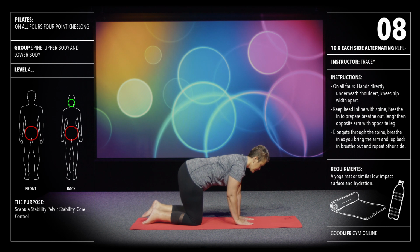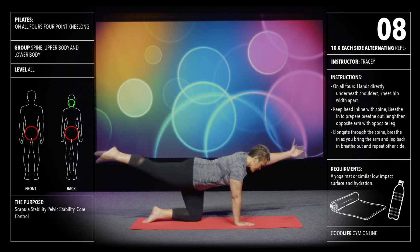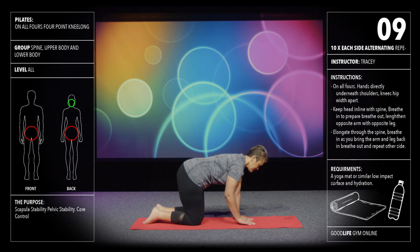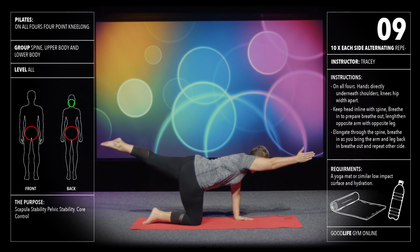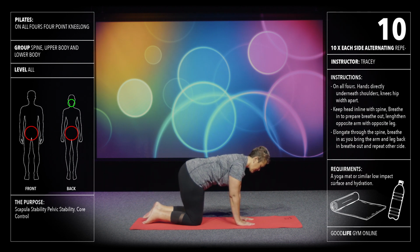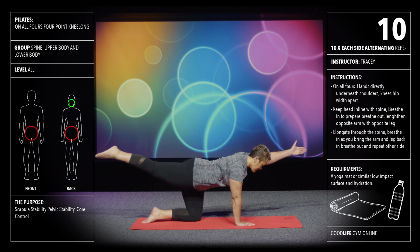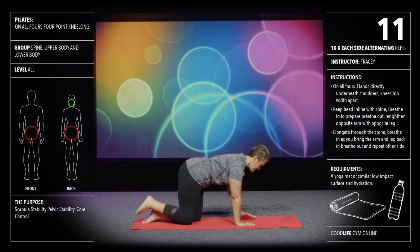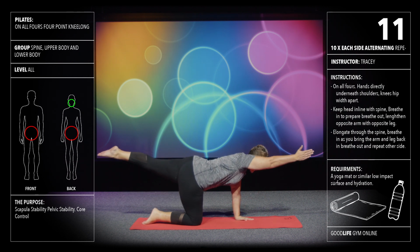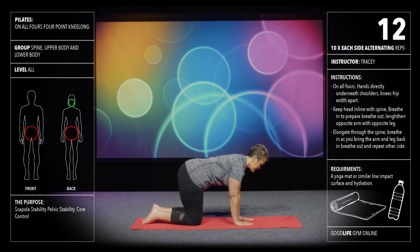Breathing in, breathing out, lengthening through the air. All right, we'll just do a couple more on either side. For those of you, if you have got shoulder issues and you cannot do this one, you don't have to do it with the arms, but you can still go with the legs. So just extend the leg out and keep your hands directly underneath the shoulders. So that's your modification for those who do have shoulder issues through there.